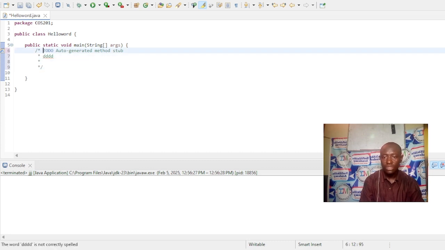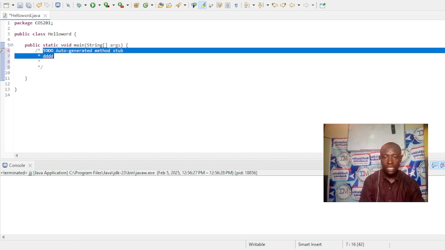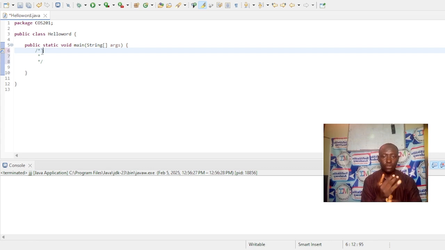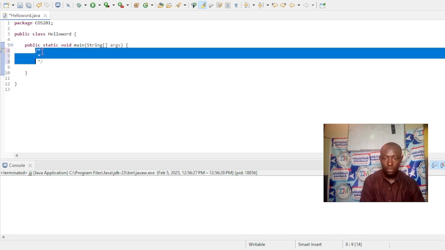So with this, we've been able to give an example of our comments, right? So we have double forward slash for a single line comment, and forward slash asterisk, asterisk forward slash for multiple line commenting.